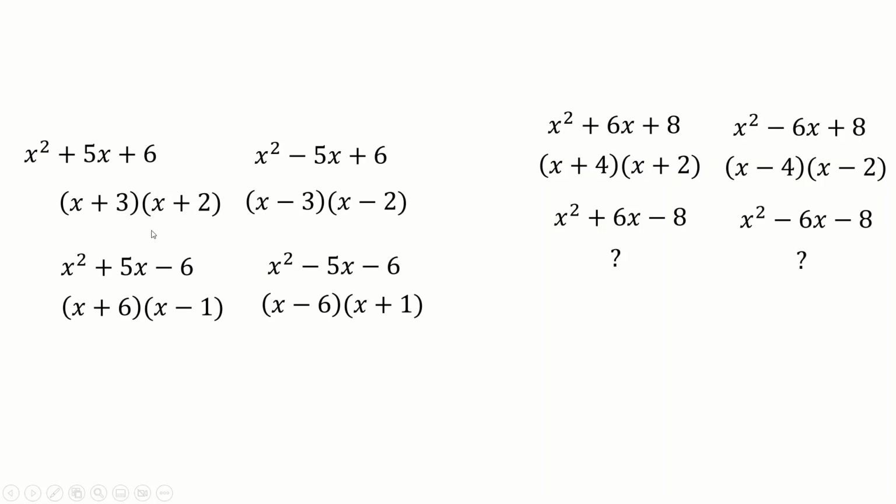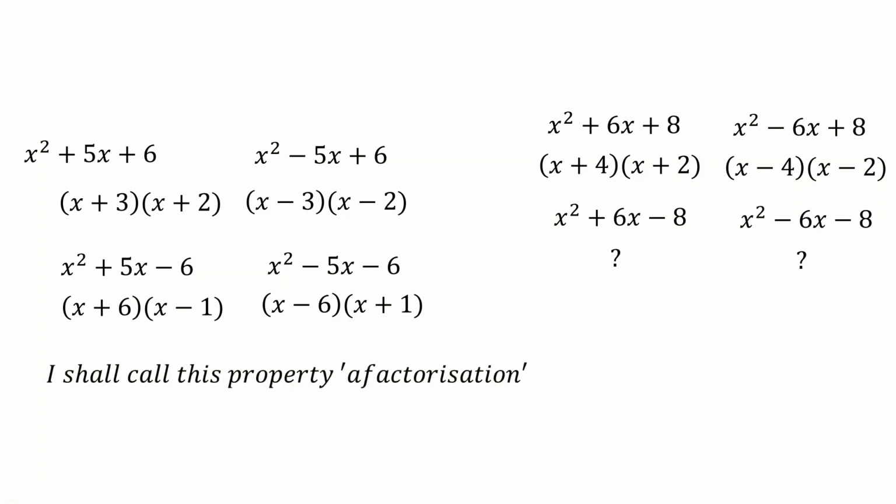I did some Googling and I couldn't find anyone talking about quadratics like this, so I thought I'd take the liberty of naming them myself. I'll call this property A factorization, short for all factorization. It always factorizes. So we'll call quadratics that do this A factorizable. Okay, and maybe the first time you want to pause here is, can you find any more A factorizable quadratics? Can you find any more aside from 5 and 6? So maybe do that. Maybe look for some more.